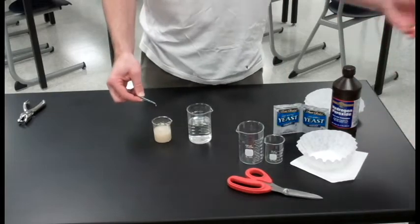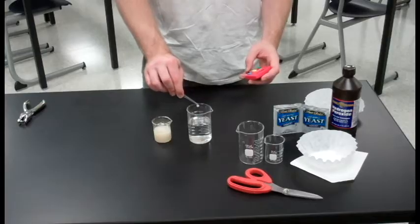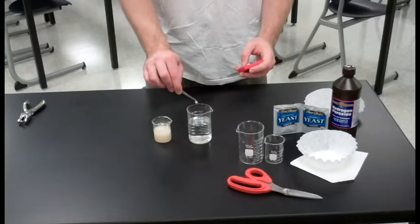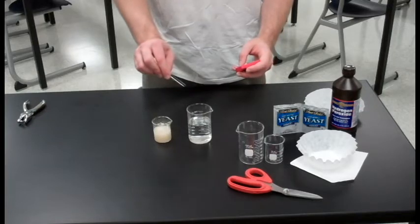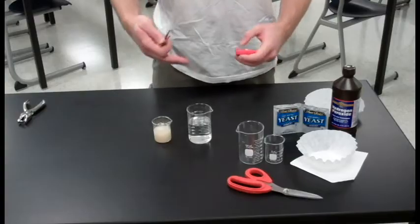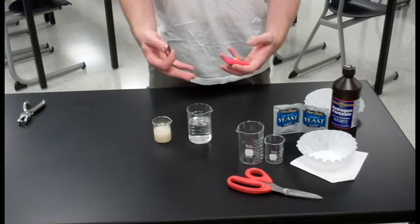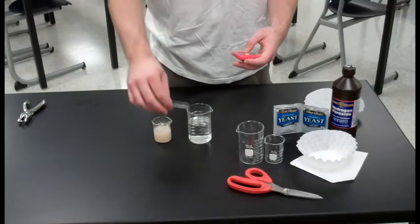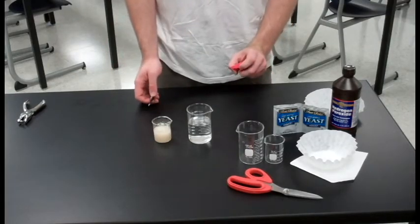Have your timer ready and we're going to put the disc into our hydrogen peroxide solution. The moment it hits the surface of the hydrogen peroxide, start the timer — go. As you can see it starts to sink. As the oxygen builds up from catalase doing its work, it's going to be trapped in that disc and it will become buoyant again. You can see it goes down and it's now back at the surface. We'll stop the timer when it gets back to the surface.